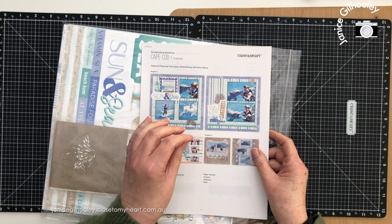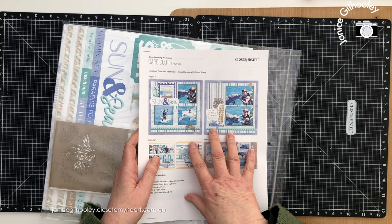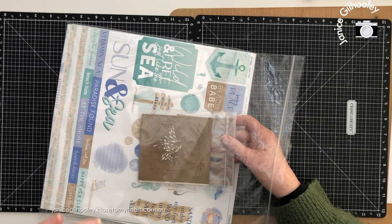I always put a little tweak on these things myself, so I thought it might be fun to actually film myself doing this and show a little bit of the process I go through just before I get to doing the pages. I keep this guide handy because I do want to refer to it. When I take things out I go through them and I ooh and ah over all the lovely products.